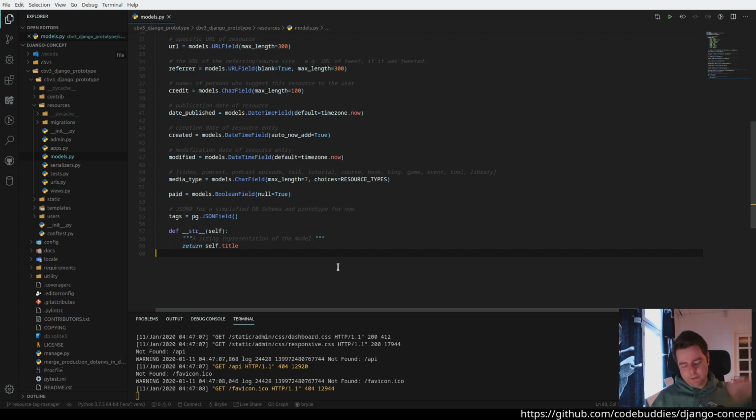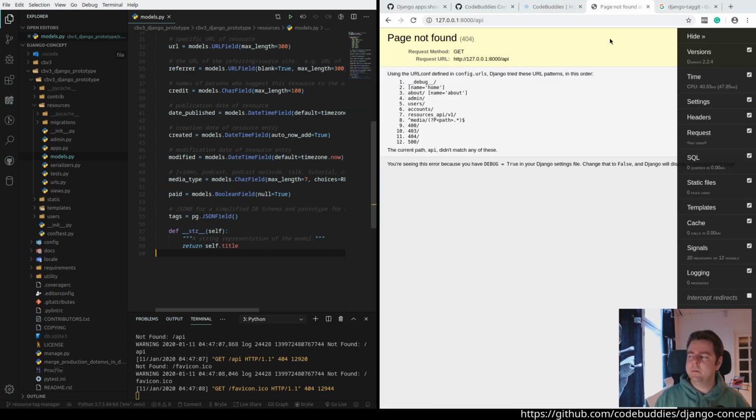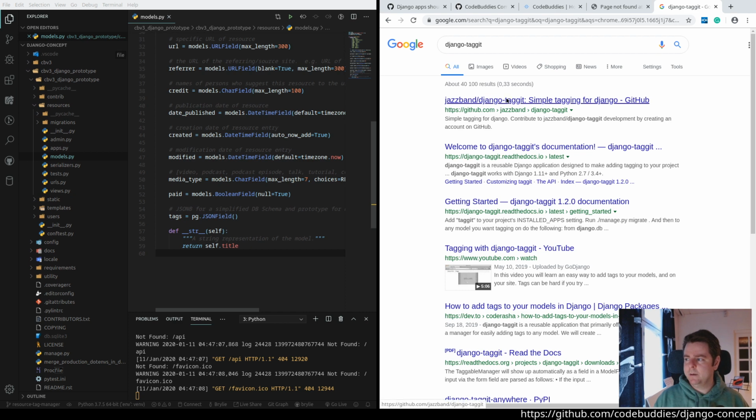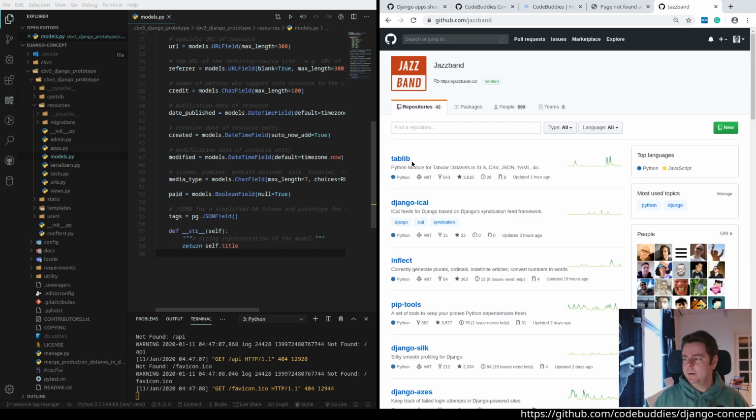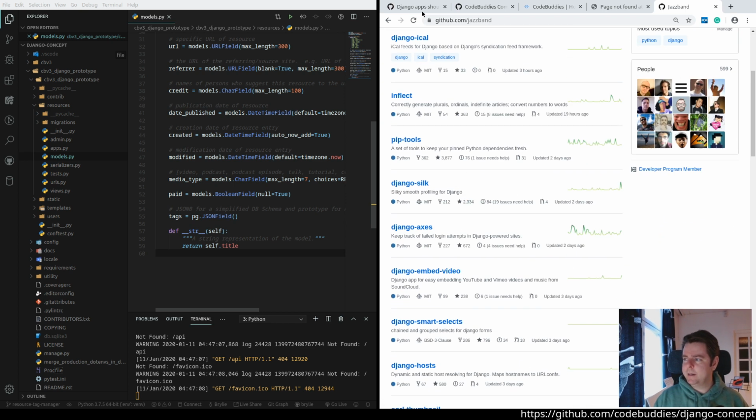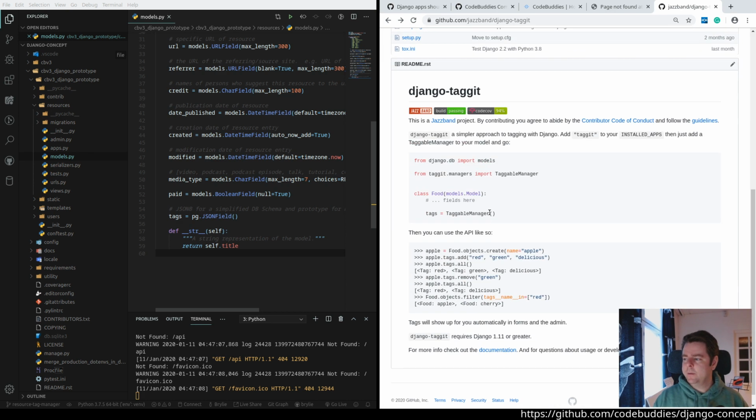So the Django ecosystem has this django-taggit plugin, maintained by the organization Jazzband, which are trying to keep Django projects alive and maintain stuff that won't go into the core of Django. The API is pretty simple. I think it's more or less just changing this from a JSON field to this taggable manager. Then we have to look into the API to see how that works. So I'm just going to do a little bit of that today.